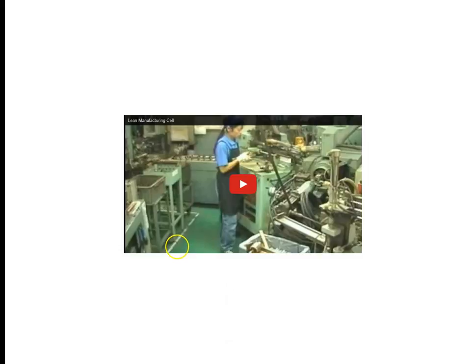This is probably one of the most advanced forms of lean cell — it's called a Chaku Chaku line, made up of machines with Hanadashi devices. Chaku Chaku means load-load, or continuous loading, which means you load, you move on, but you don't have to unload. This is the idea of separation of person and machine — the machine does what the machine can do best, and the person does what the person can do best.